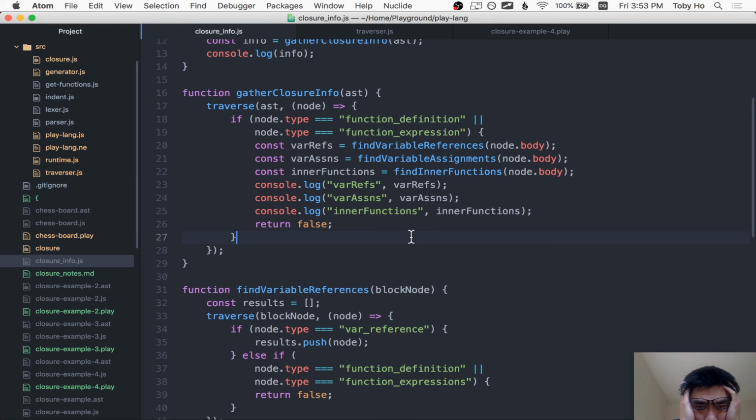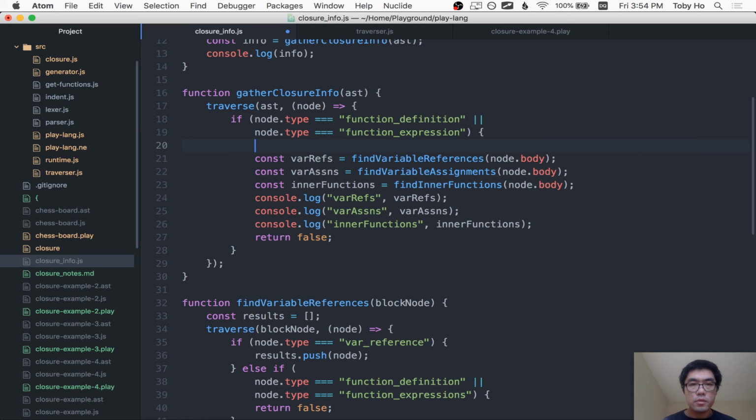I need to gather my closure info, but in order to gather my closure info, I need to consult my inner functions first. And I'm gonna tell my inner functions what are my variables, what are the variables declared within me, and those are these plus my parameter list.